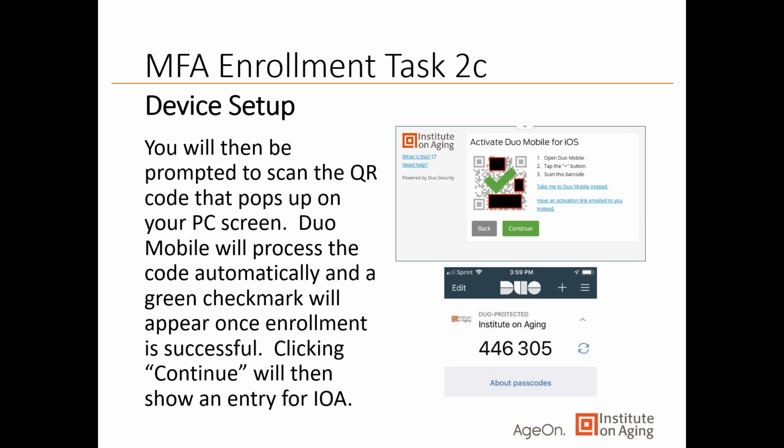And so you will need to give it permission if your phone is saying, hey, do you want to give it permission? But from scanning the QR code, you just point your camera at the screen that shows the little code, and it will then give a little green check mark. It happens instantly. It's really a seamless system. And just from there, you're enrolled. Your device is now synced up with your MFA profile. So from there, that means you're good to go. And the bottom right code where it says 446305, that's basically just saying, hey, yes, your device is set up. You're good to go.